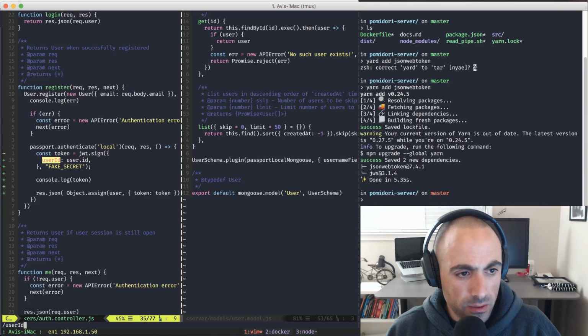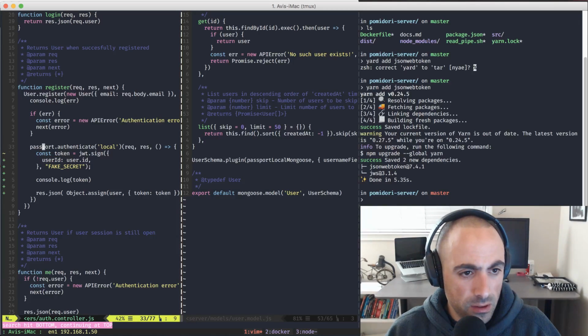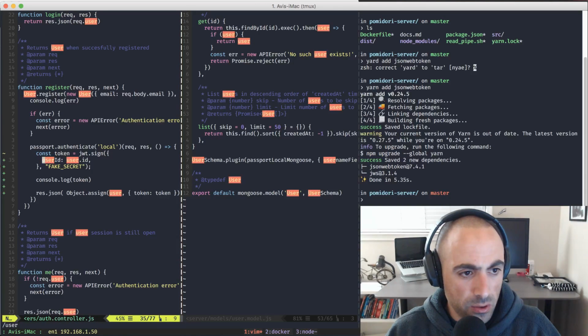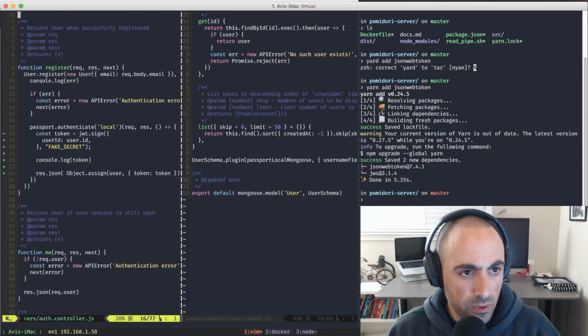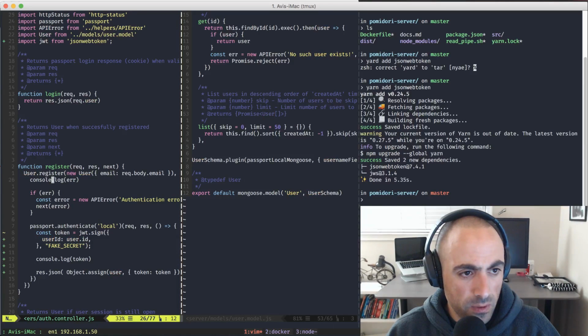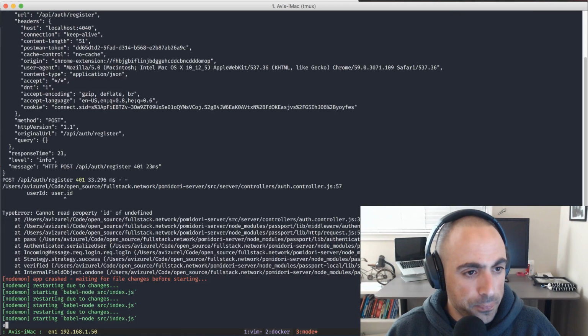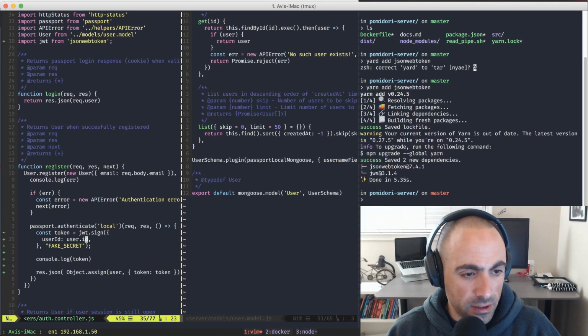It's not reading the latest code. So this is user. Cannot read property ID of undefined.